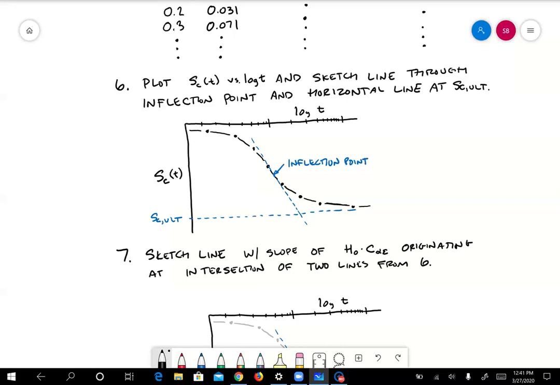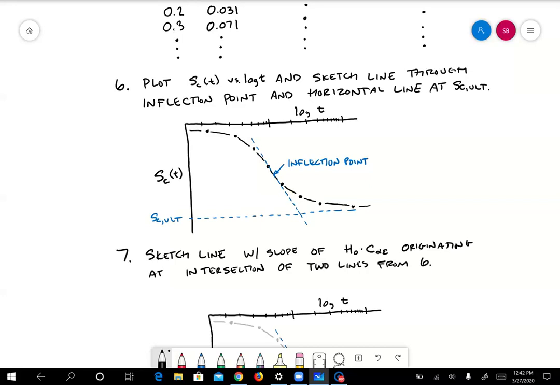I like that better than actually taking the log of the time values and plotting the logarithm of the time on a linear scale, because it's hard to interpret, for me, logarithms in my head. I like to see the actual numbers there. Okay, so we've plotted all the points that we had from our table up here, and then we can sketch a line through it. And then I'm asking you to draw 2 lines here.